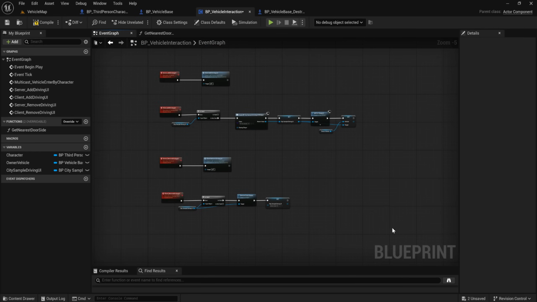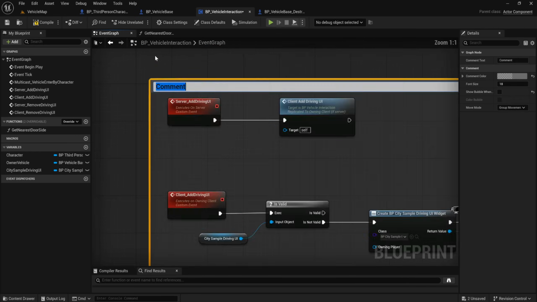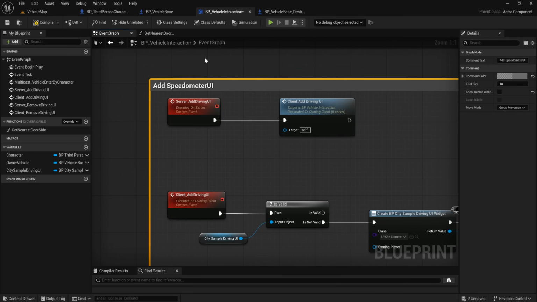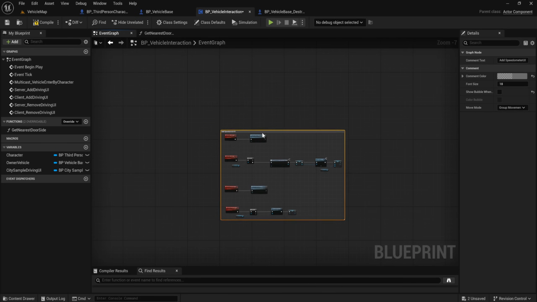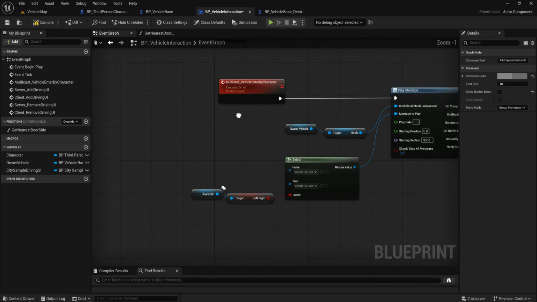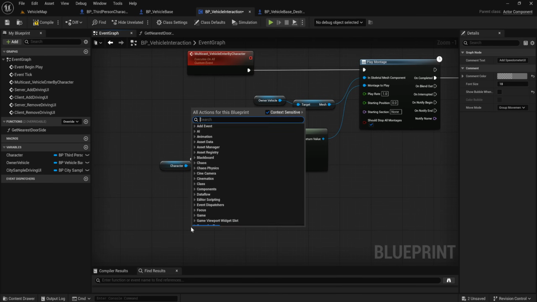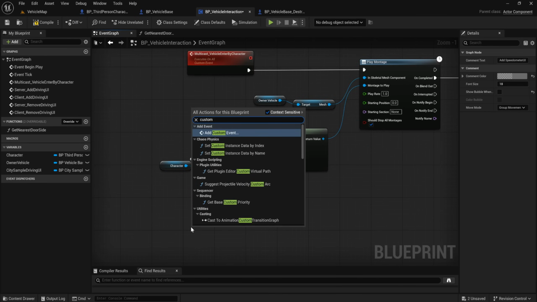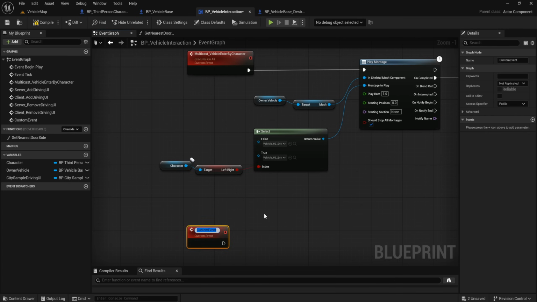And we can comment on this. Add speedometer UI. And we can create another custom event, multicast.